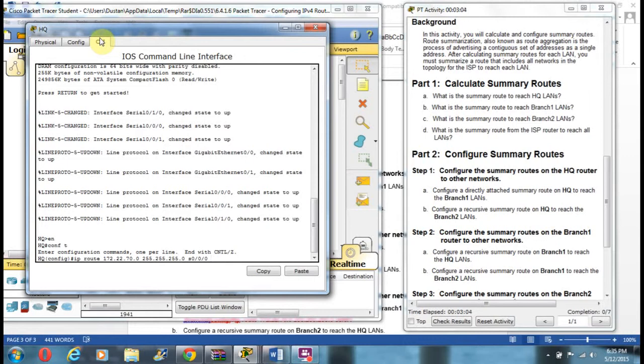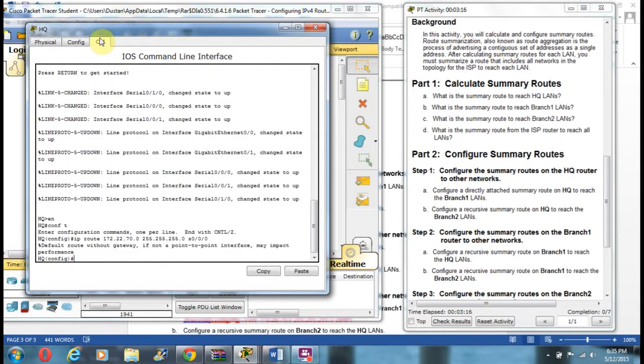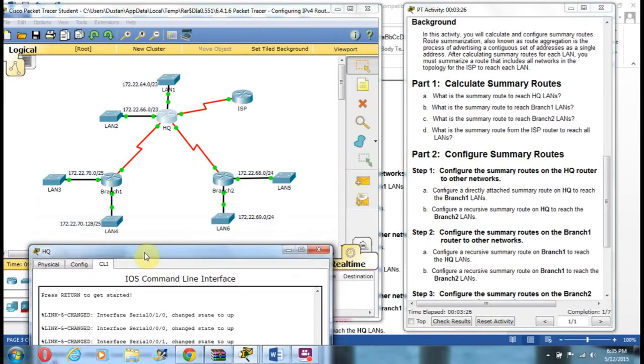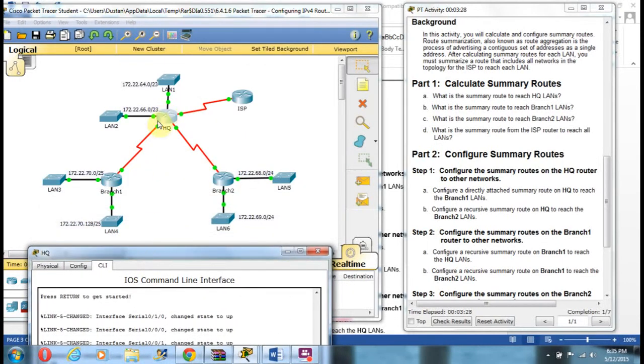This is going to make it so all the traffic will go from HQ to router 1, router 2, the ISP router. It's just going to make it so we have some connection flow. So hit enter on that, and you're going to notice this little message saying default route without gateway, if not a point-to-point interface, may impact performance. That's just giving you a warning, basically, but we're okay because we're going from HQ to branch 1 right here.